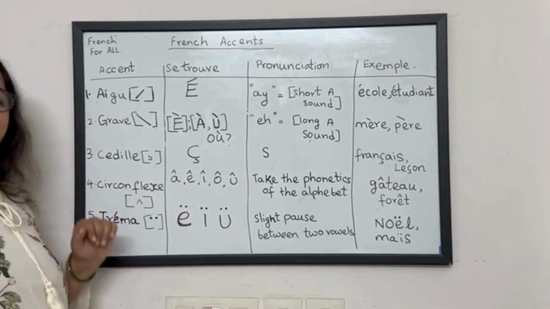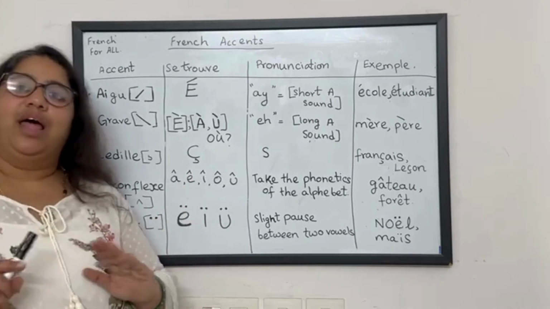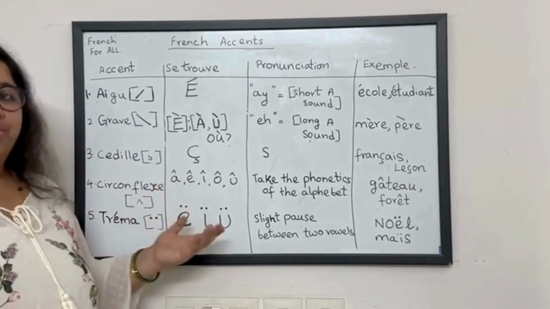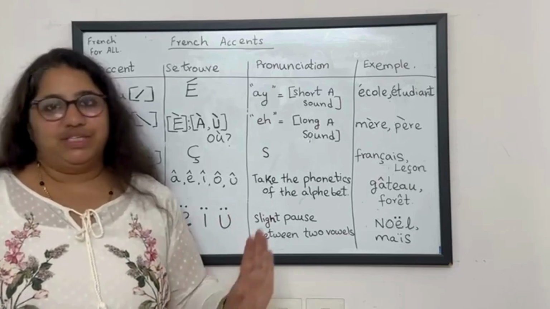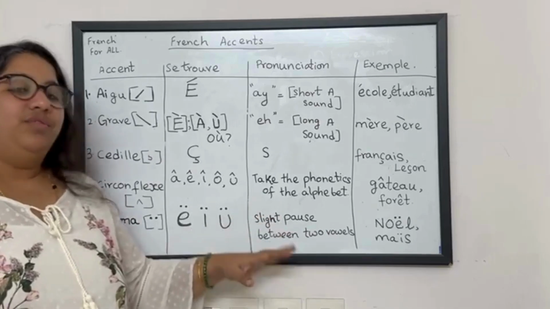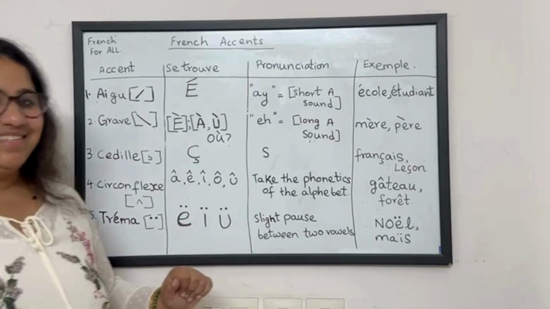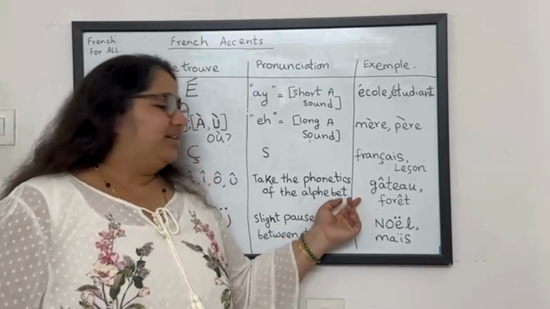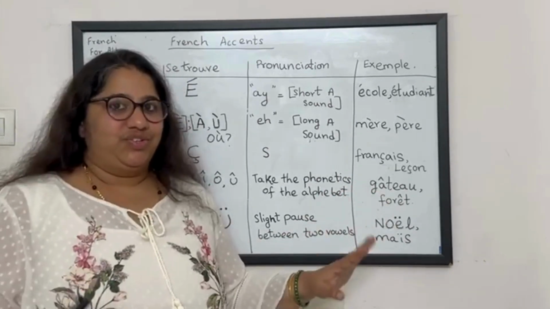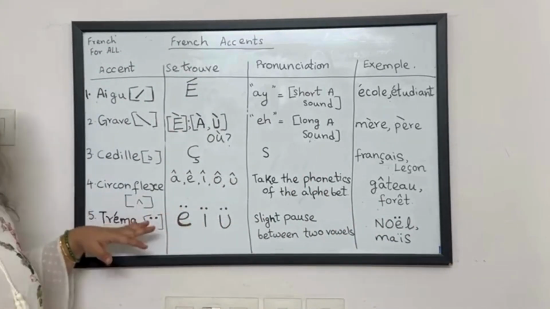Let's see the fourth accent, accent circumflex. It's very simple. It is like a small hat appearing on all the vowels A, E, I, O, U. Now, this is the easiest one because you don't have to change any pronunciation. It is just like a decoration on the top of the alphabets. And you have to take the phonetics of the alphabet itself, and that makes our life very easy, isn't it? Can you see here in example? Gâteau. R sound we have given for A, R phonetics. So there's no change, just a decoration. Okay. Forêt. Is it clear? So that's about the fourth accent.